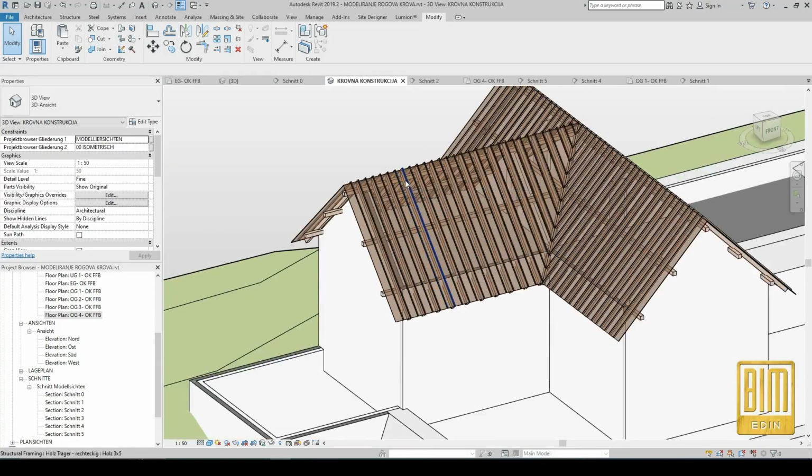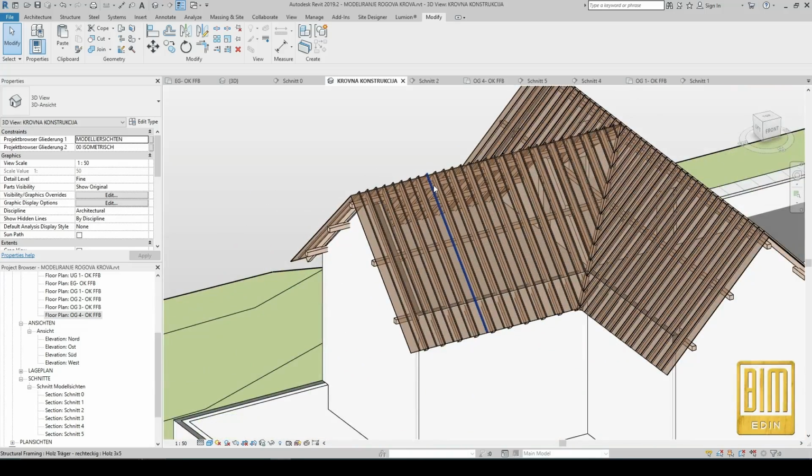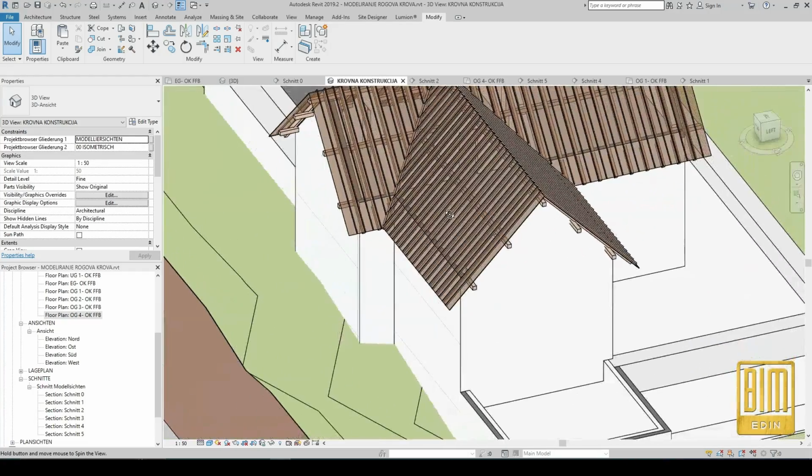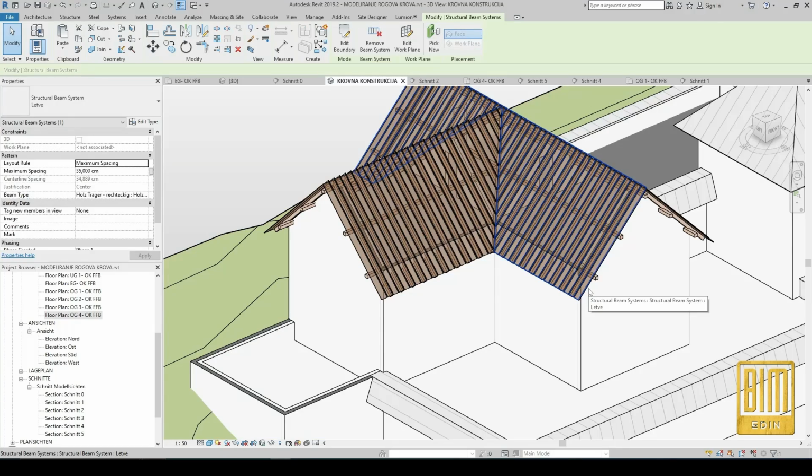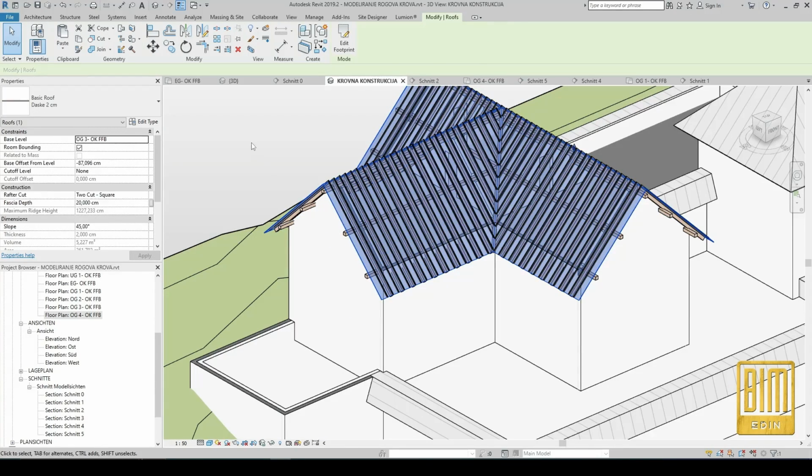As you can see, the modeling goes pretty fast. As I said before, when you create this kind of roof once, it becomes your routine and you can model it in a very fast way.